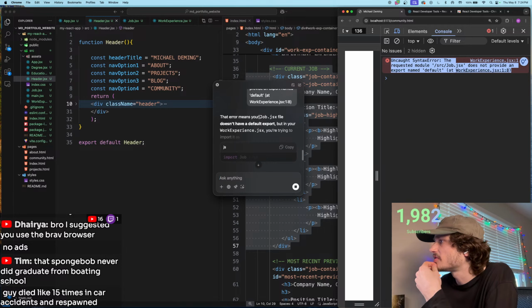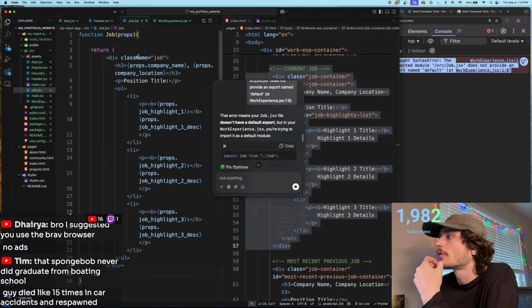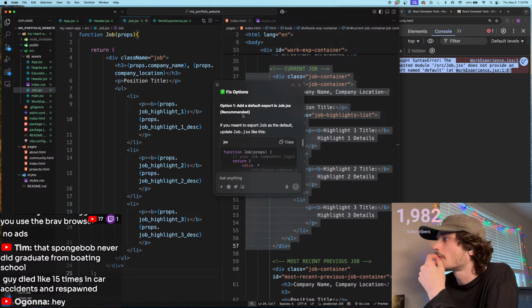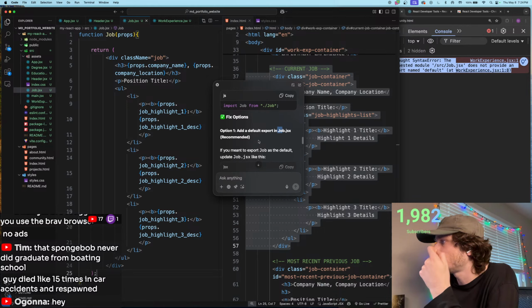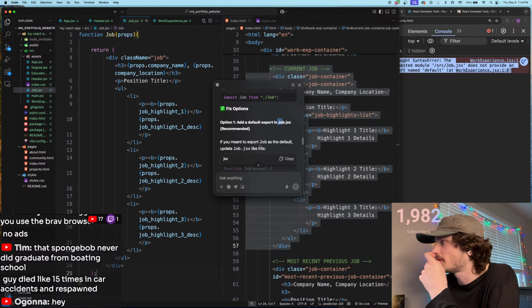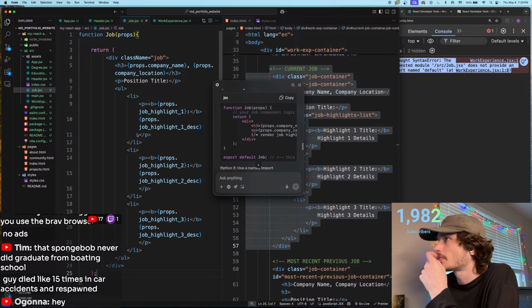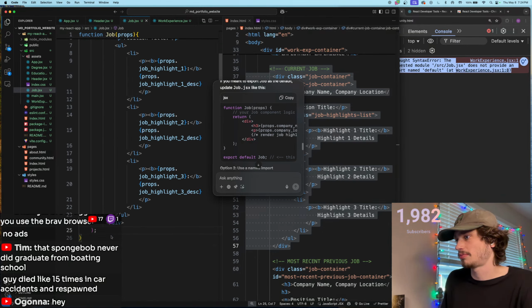That error means job does not have a default export. Oh, I need to export default job.